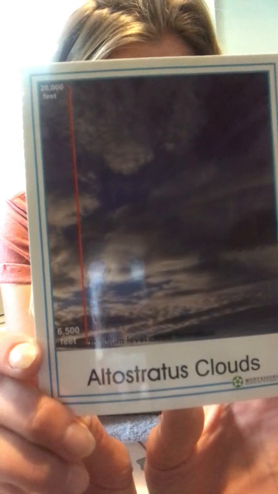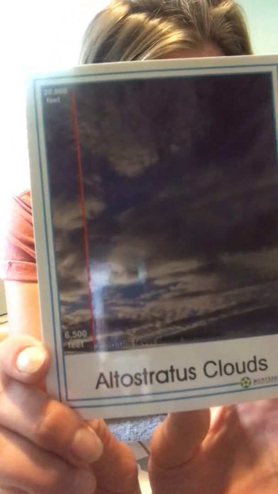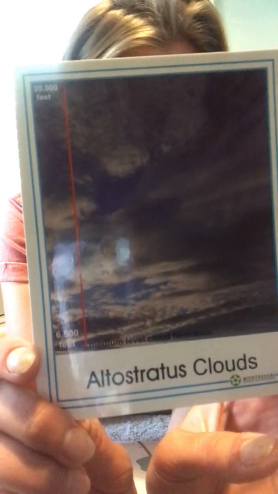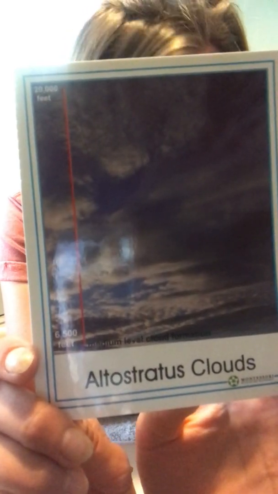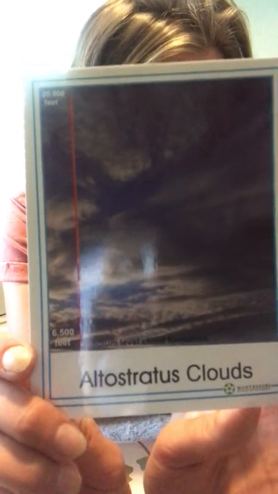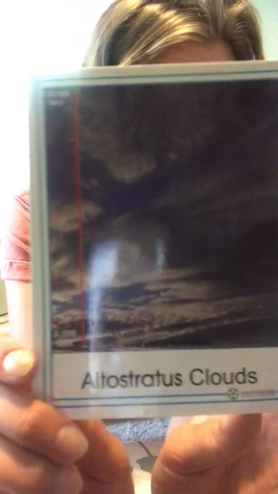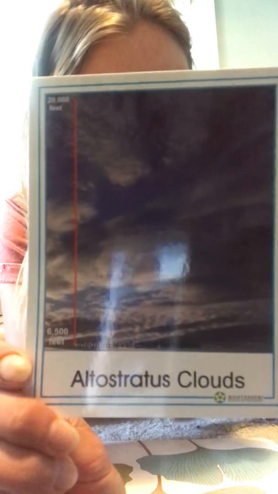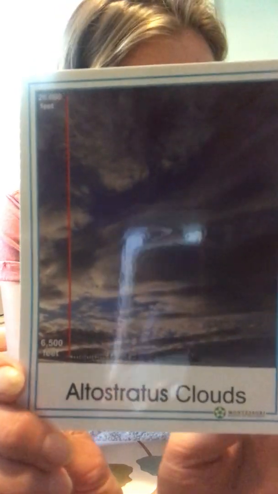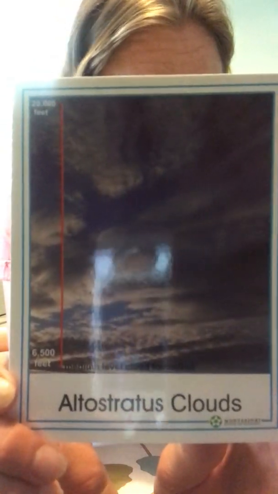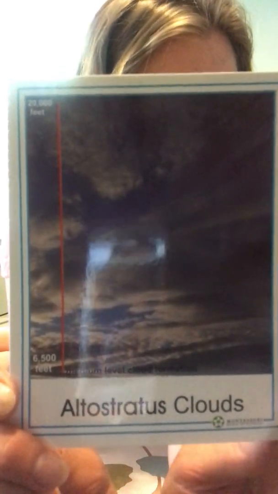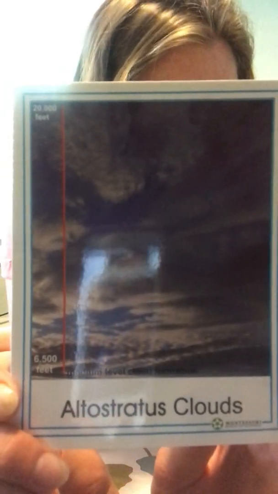They appear as grayish uniform layers that may be striated, so they can have stripes through them, or fibrous, which I'm thinking when they say fibrous about a cloud, it means they kind of have a texture to them. Altostratus clouds are sometimes thick enough to block the sun. They produce only light rain that rarely reaches the ground.